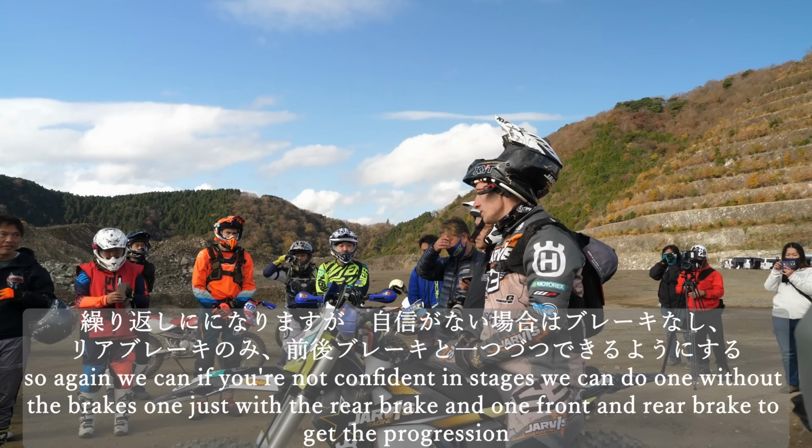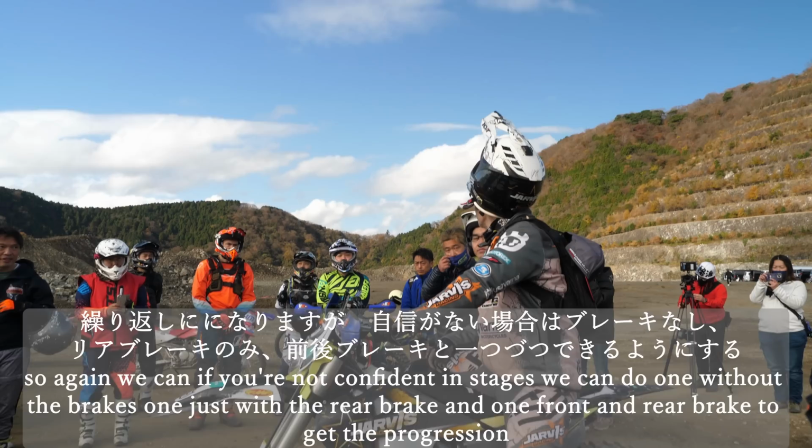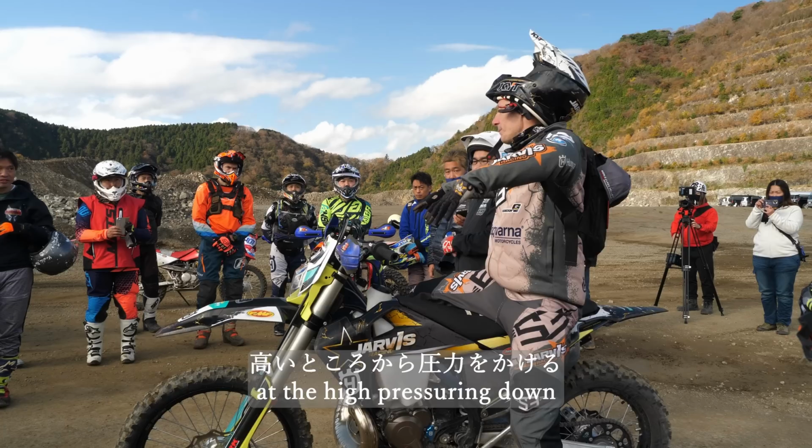So again, if you're not confident, do it in stages. We can do one without the brake, one just with the rear brake, and one with front and rear brake. Get the progression. Man up! But always with the leg up high, flexing down, always doing that.